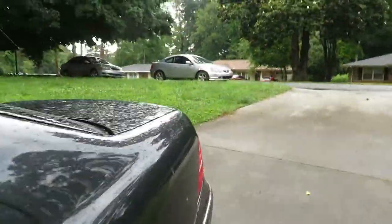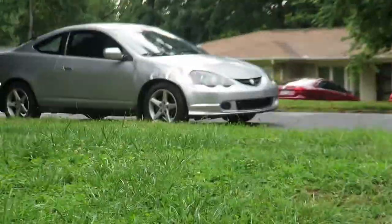Anyways, I got the daily, the Acura. We're on the way, let me turn the camera on. We're on the way to Thomas's house because we're actually gonna record his 240. It's kind of gloomy and rainy outside today, but I wanna record the 240 because he's making a lot of progress and it's almost ready to start. And then when we come back, we'll talk about the RS. But let's go to Thomas's house and check out the 240.